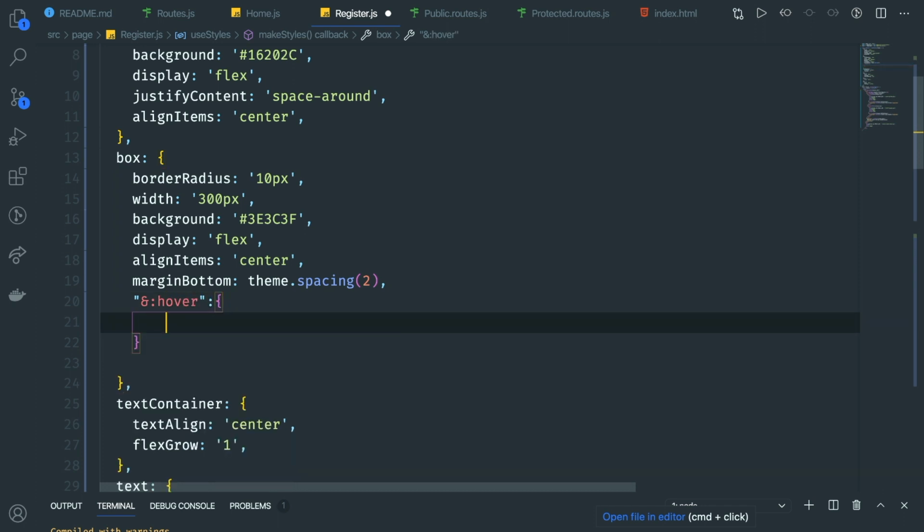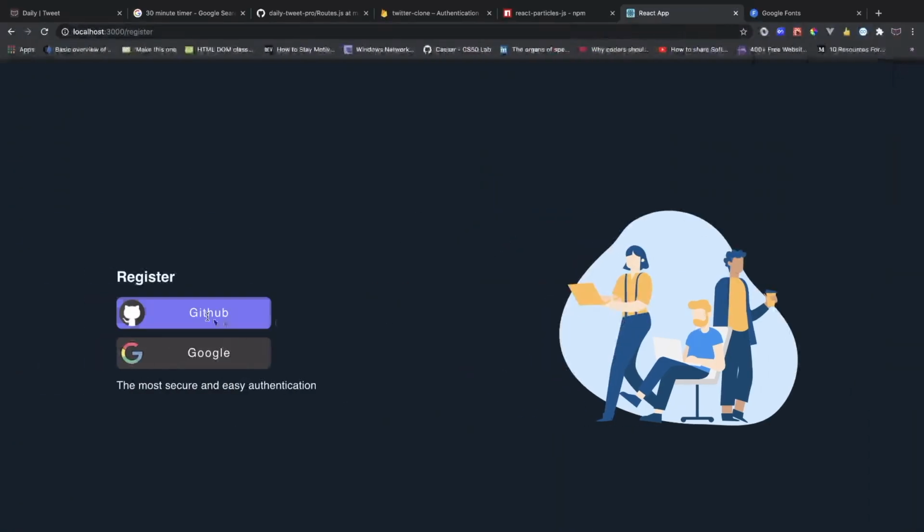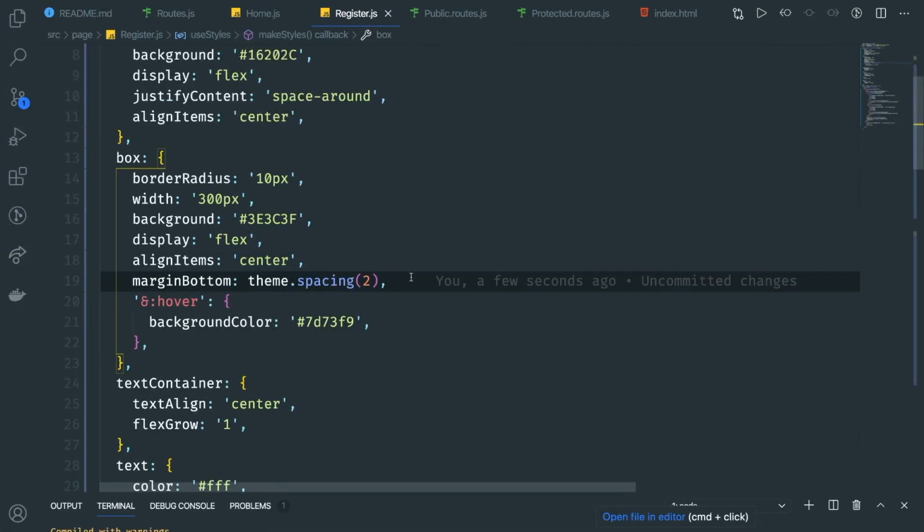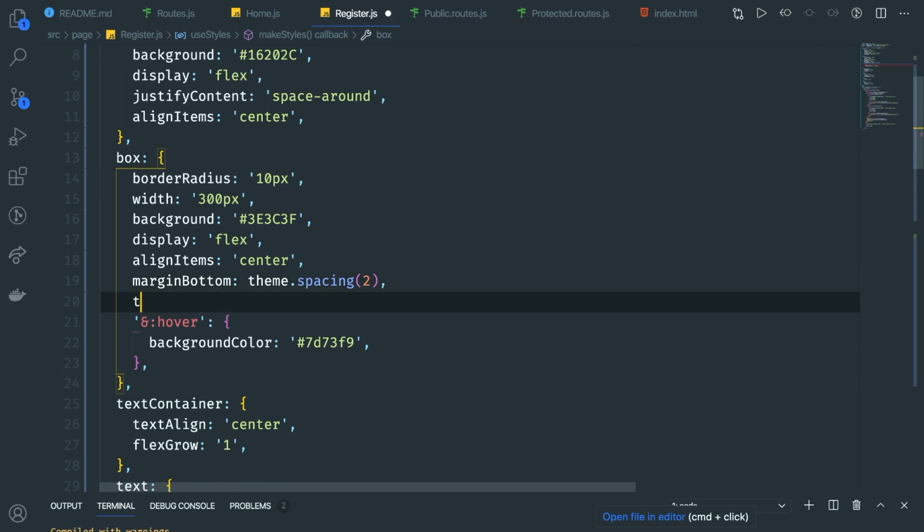what we're going to do is background color. It's going to be hashtag 7D73F9, and then we hover and we can see, but we want a little bit of transition. So to do transition in Material UI, what you have to do is like this. Transition, and then you're going to do theme.transitions.create.